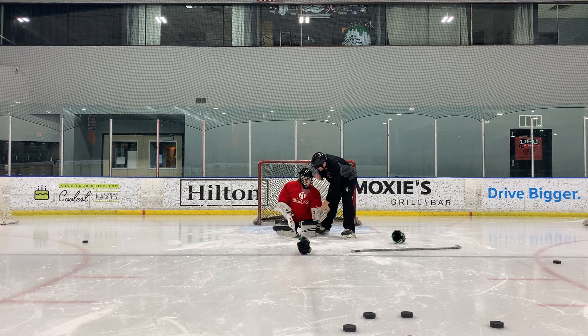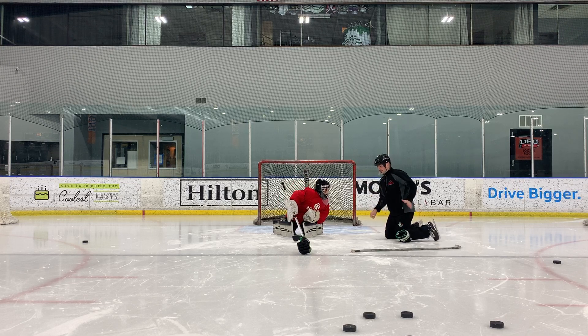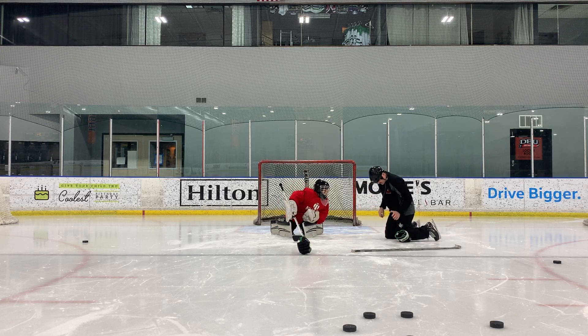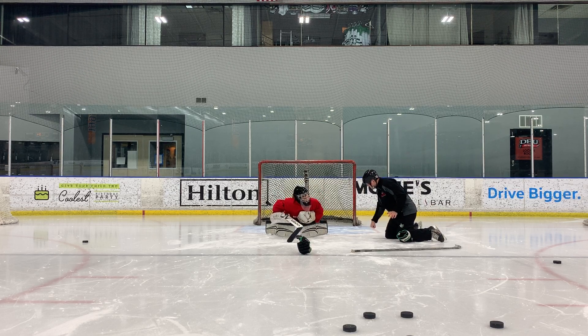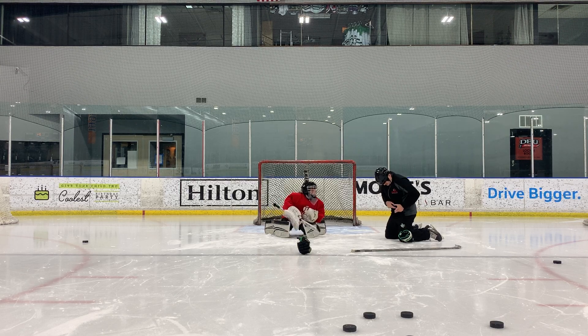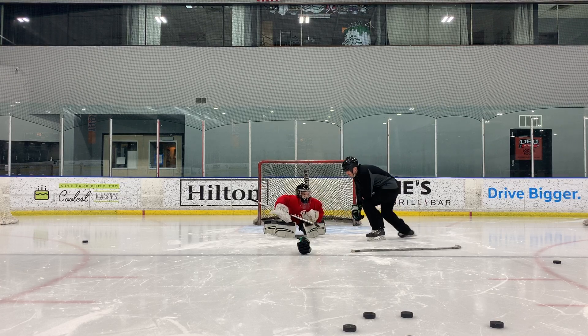The puck went here, you went there. Body like that — just your belly like something. Look at the puck right there. So when I go down, I'm like this. I just turned my side. You're doing this — everything's in front. Just like you're doing black here. The puck goes here, here, and here. See that a little bit? I don't want a bad team, but it's just a slight bend in here. Okay? And then jump the other way.